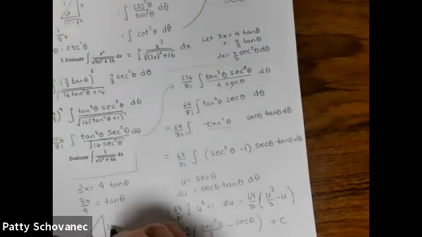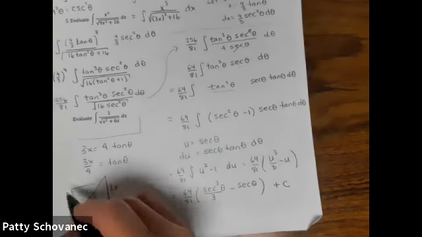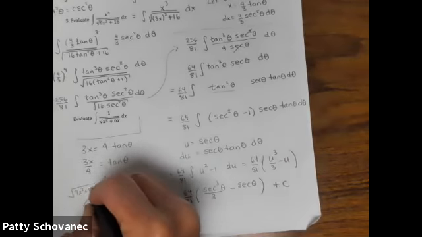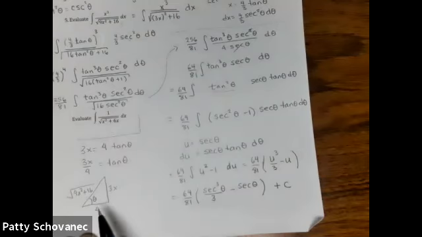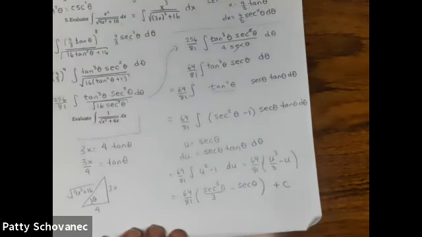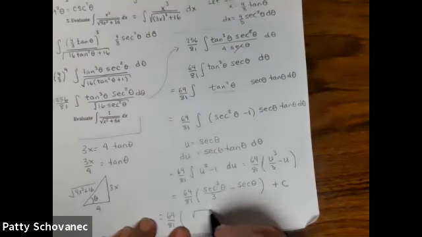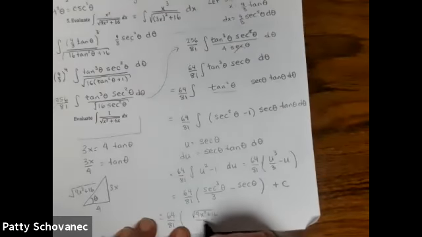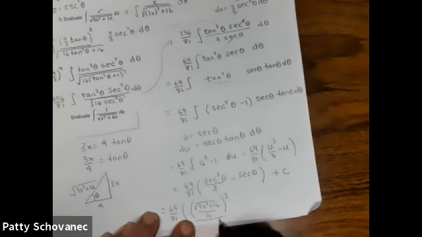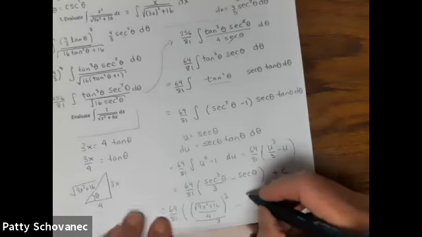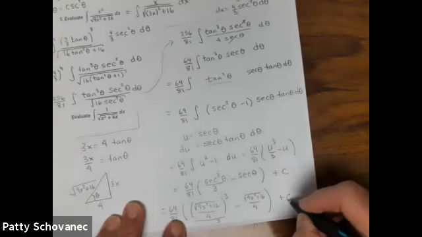Tangent is opposite over adjacent. And so leg squared plus leg squared is hypotenuse squared. That gives me that this side is the square root of 9x squared plus 16. Again, what we had up here. But we can get the secant of theta by taking hypotenose over adjacent. So hypotenuse, 9x squared plus 16 over 4, cubed, then divided by 3, minus our secant, which is 9x squared plus 16 over 4. Kind of messy, sorry about that.